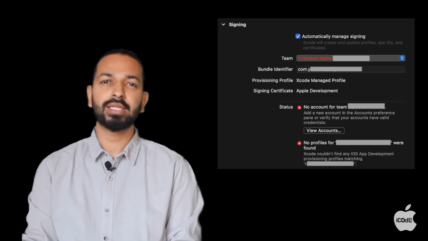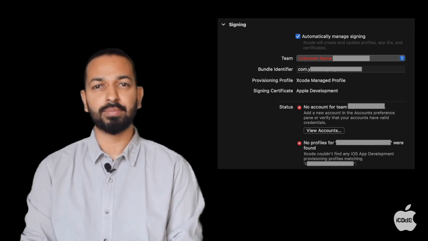So let's get started. As a beginner, it's a real pain to understand what provisioning profiles are, what certificates are, why they are used, what they do and how they do it. On top of this, how are the profiles and certificates linked, and the reason behind those random errors of code signing. So let's break things down and try to understand them one by one.